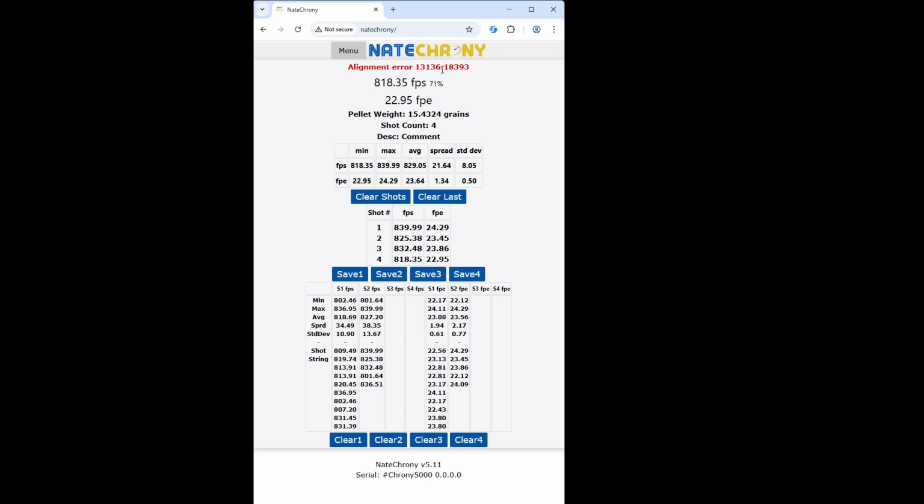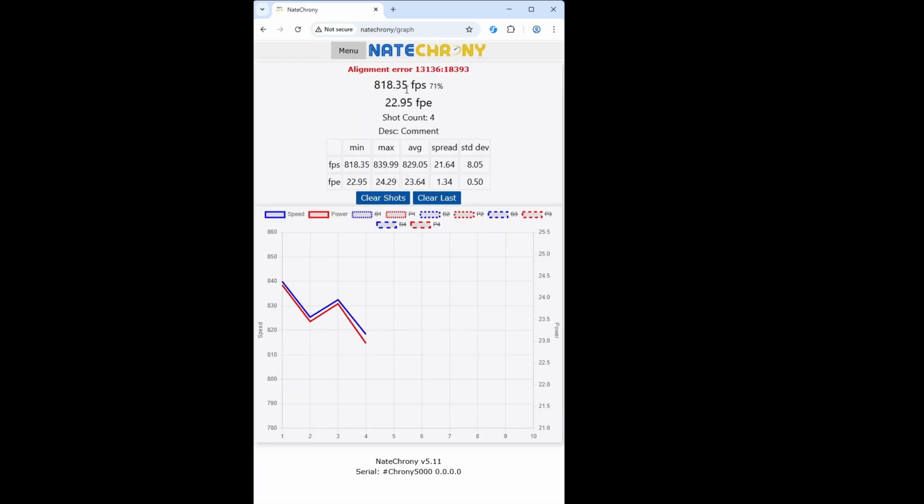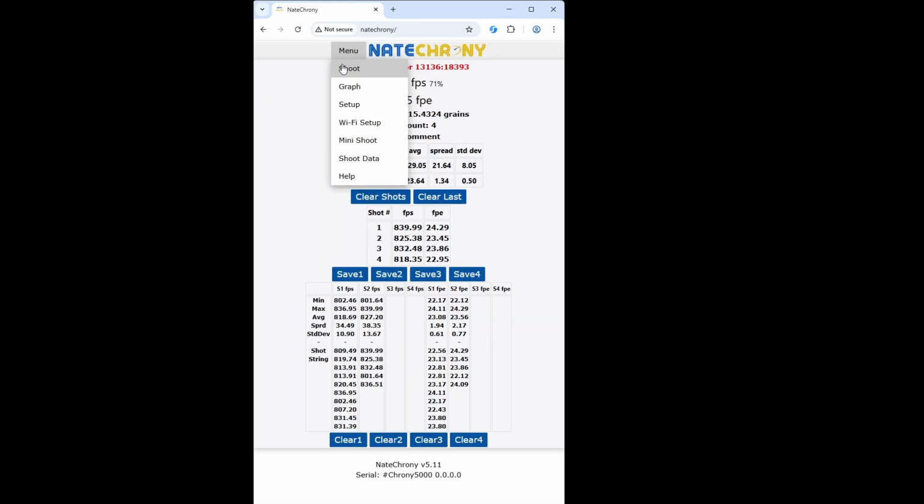So you can see that with the result, we don't have a massive amount of confidence in that result, more than likely due to something like a misalignment problem. That's going to be a key feature going forward. In the graph page, we've got exactly the same. You have your confidence score there, and if that's below 75%, the alignment error message will pop up there in bright red. So that's how the new version 5.11 screen looks.